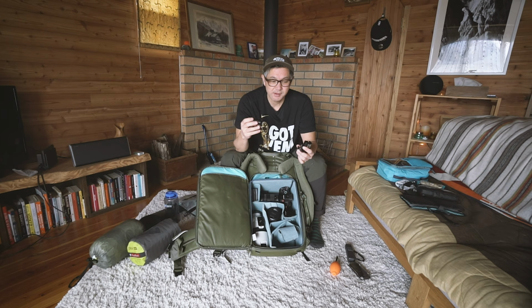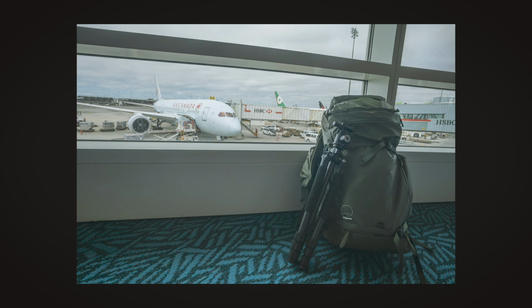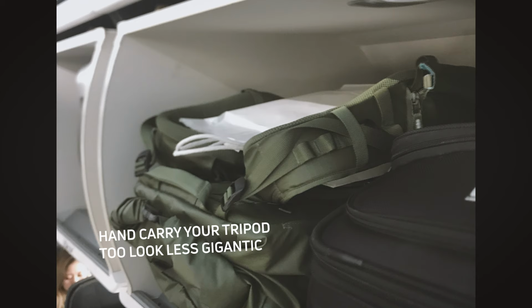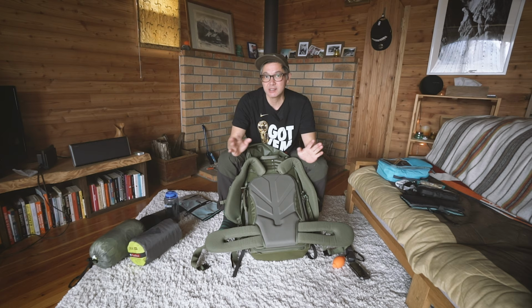So I'm just gonna close this back up. And before I get into the front pocket, I'm just gonna mention one thing, is that I flew with this pack as carry-on, both to Canada and back to Tokyo. I removed the belt just to keep it smaller, and I packed that in my luggage. I didn't have any issue flying with it carry-on. I don't suggest that you depend on this bag as carry-on compliant, but it was fine for me to fly with carry-on. I just keep it small.